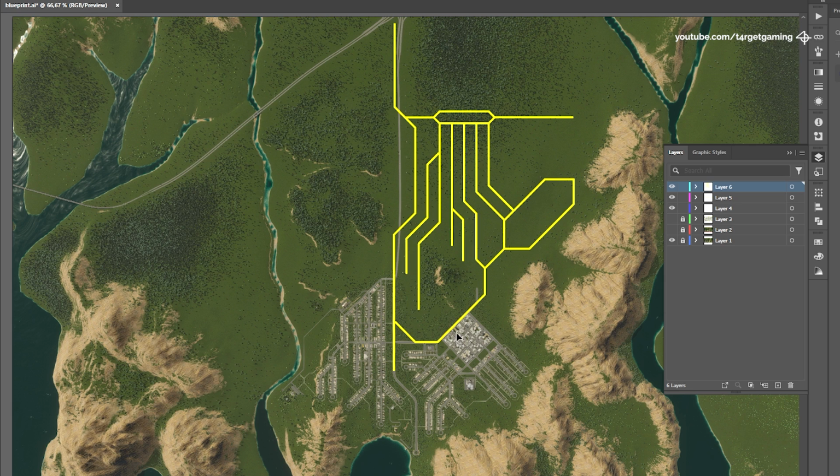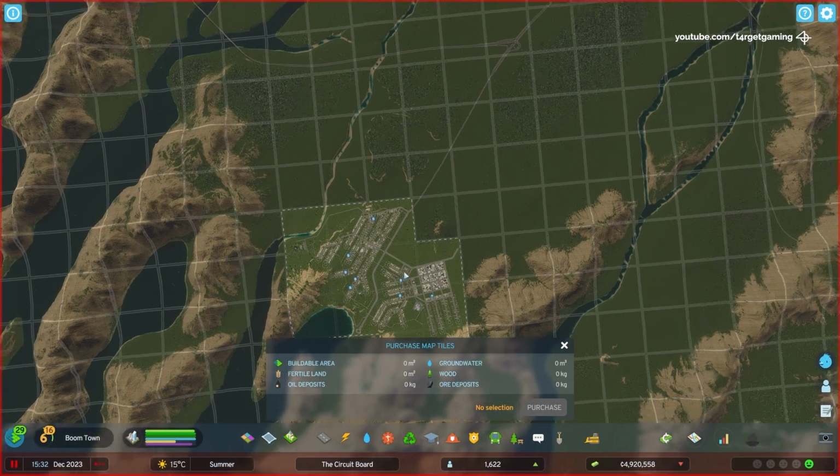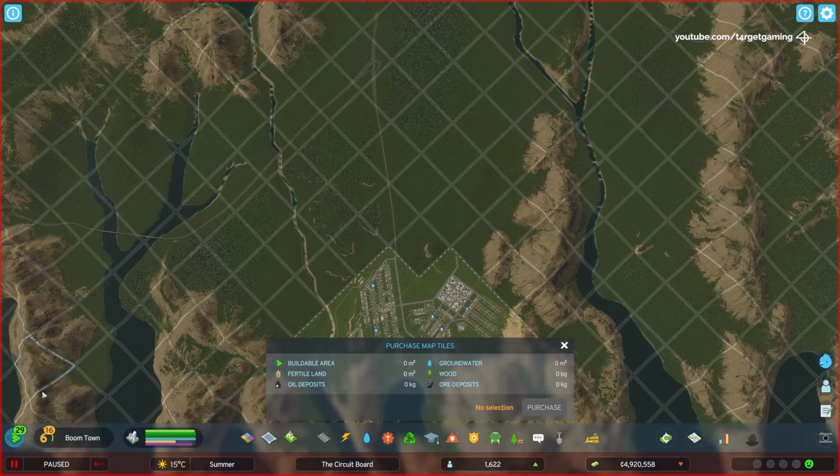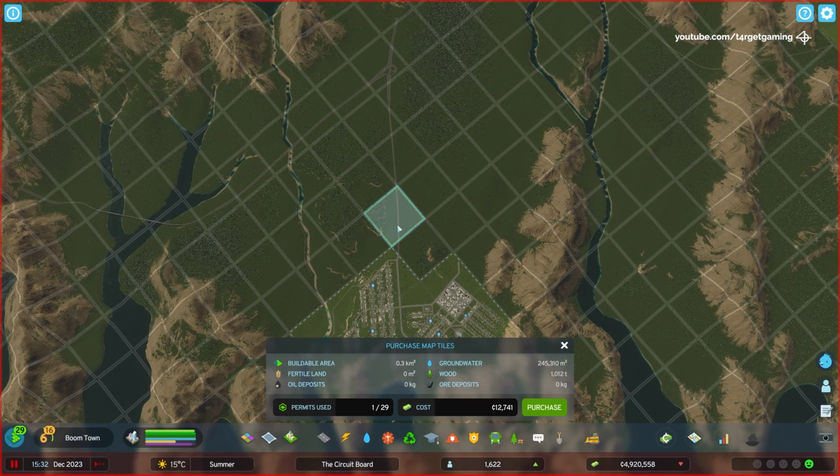It's very similar to the layout that we already have, and it respects the principles of road hierarchy, which are the basic foundations for any city. So, without further ado, let's see if I can replicate this design into the game. So the first thing that we have to do is of course to buy some tiles, and I have 29 available spots left, so I think that's more than enough.